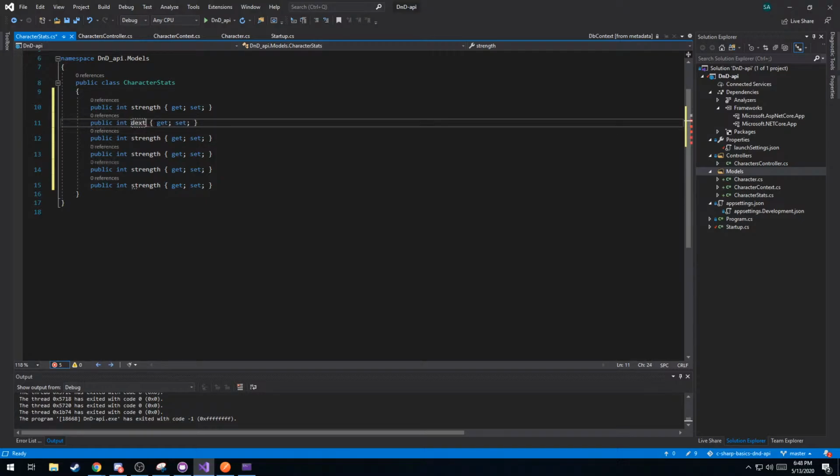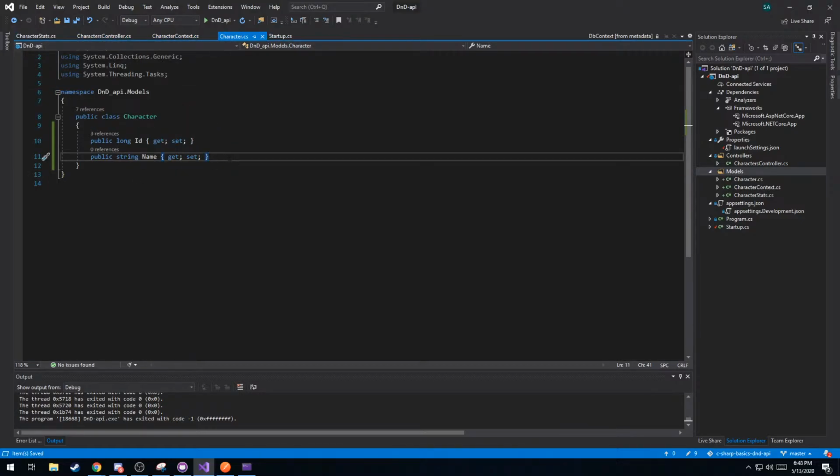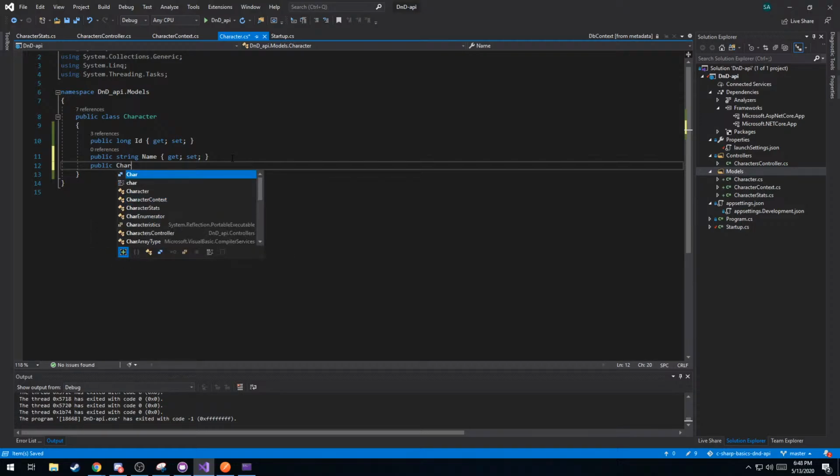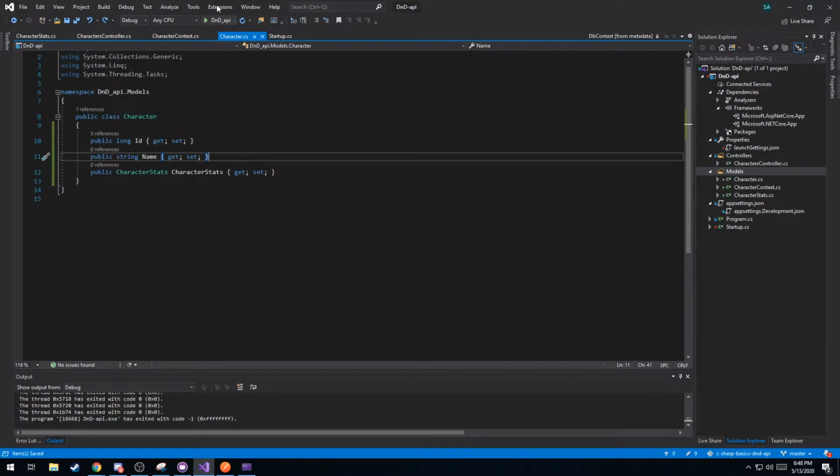So we got strength, dexterity, constitution, intelligence, wisdom and charisma. Okay, so we go back to our character and we're going to add character stats. Okay. So now we go try and run it.